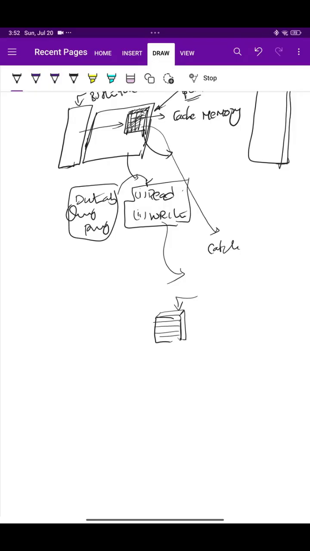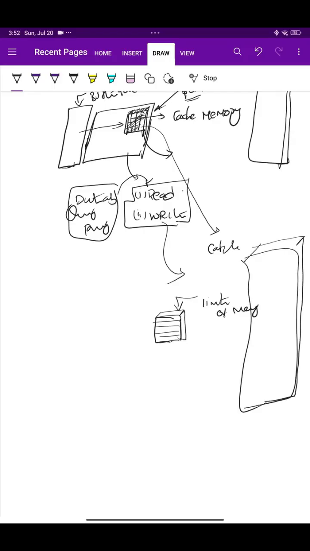Then the constraint is that we have a limited amount of memory. Suppose this is the hard disk. The hard disk contains multiple data sets.